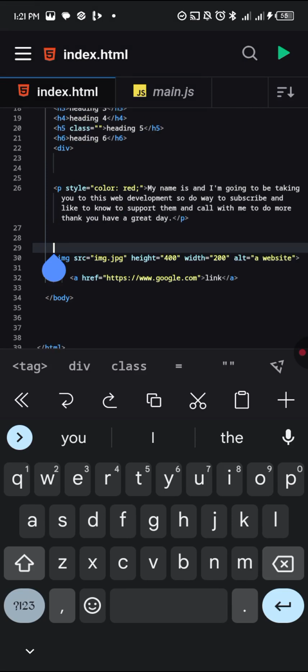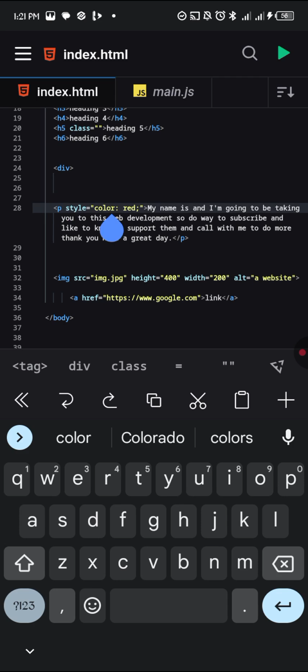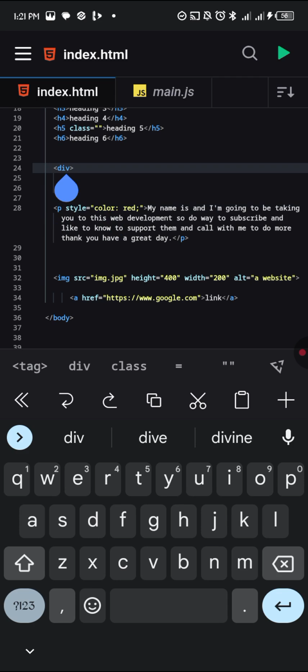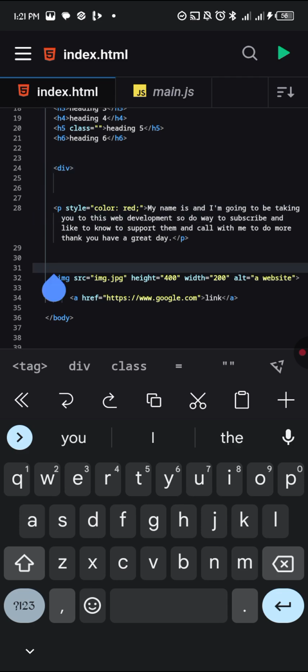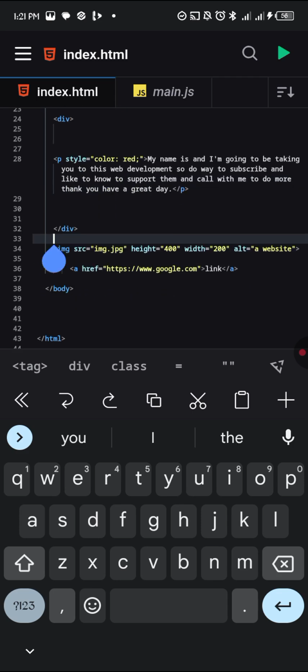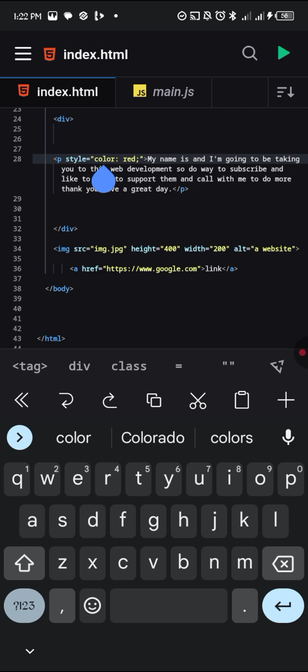So you know that when something is inside or in between a tag, that means this tag is now a subset of the other tag. When I mean a subset, this is the senior brother and this is the junior brother to that tag. So now I just want to close it with the ending tag. Now why am I doing this? So I can access this tag even with this tag. So anything I do here will show up on this tag as well.